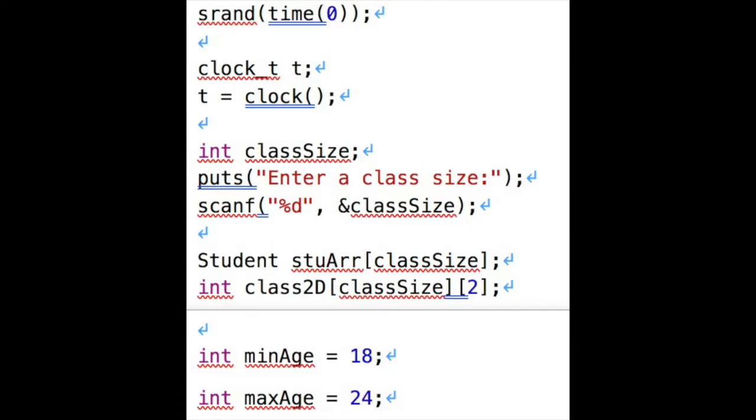The first part of the main function initializes each necessary data, which has a random initializer, a start time record, a class in array, and a class in 2D array. It also scans the user's input as the size of the class.